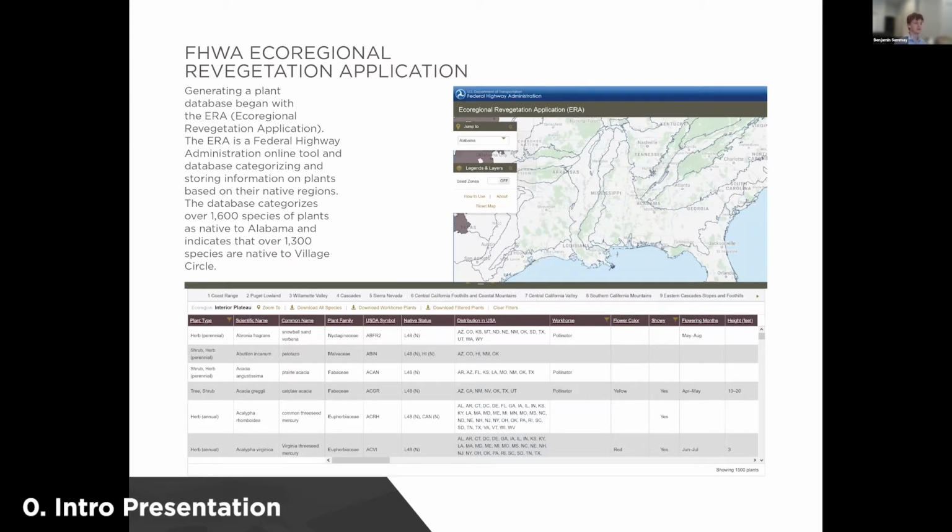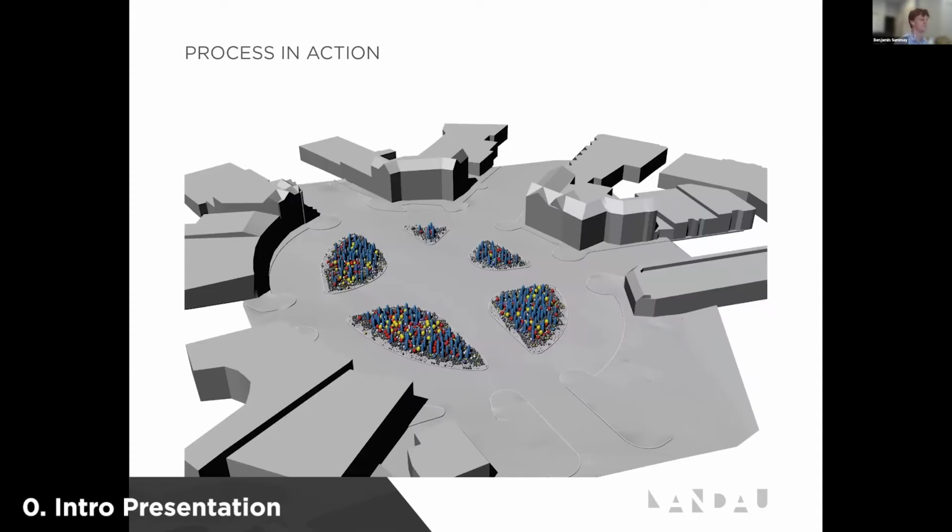A lot of the terminology that's used in the ERA database is where a lot of the terminology in PlantKit comes from. So if you're making a CSV and setting it up and you're confused as to why something's not working, sometimes you can go back and reference this to very quickly figure out what's going on.